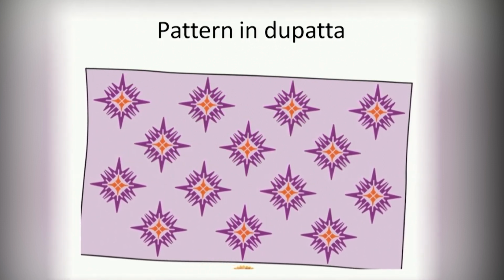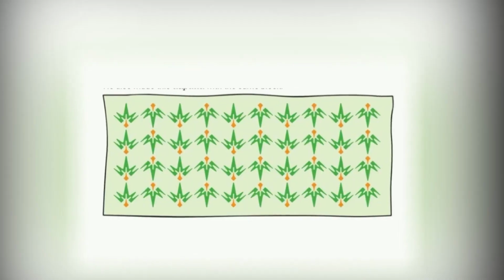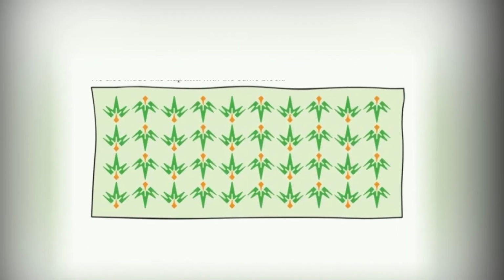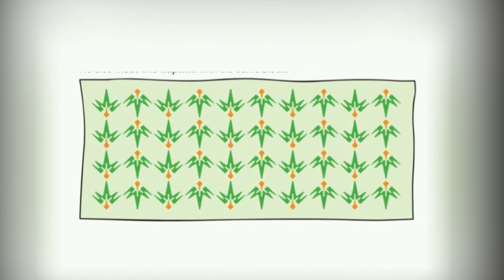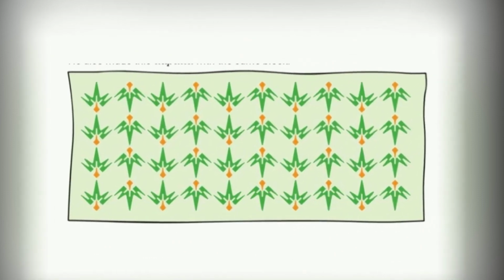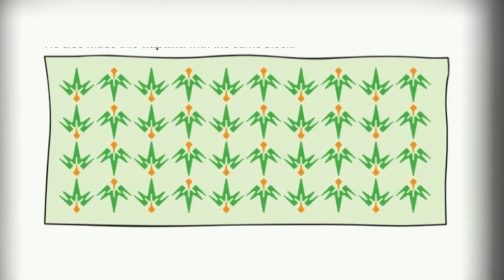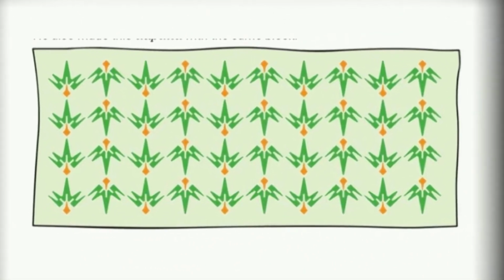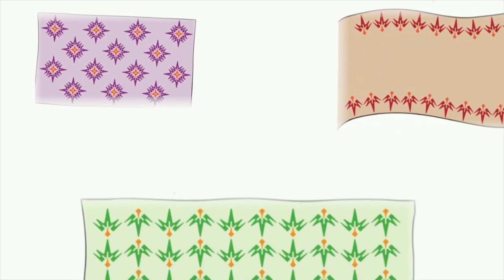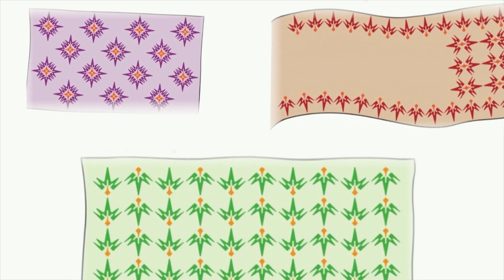And this T2 is a naughty boy. So what has he done? He tried this with a bedsheet also. In the case of the bedsheet, he has done something different. What has he done? In the first line, he has put the blocks in upward direction, and then in the second line in the downward direction. In this way again he has created a different pattern. So can you see, with one single block he is able to create 3 different types of patterns.